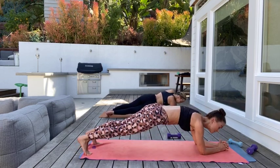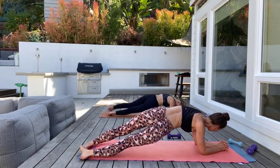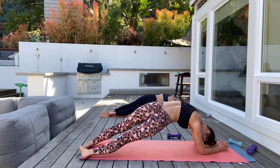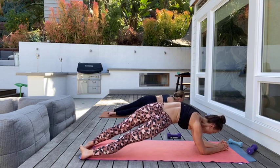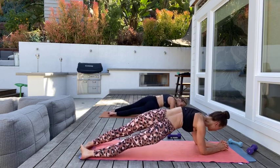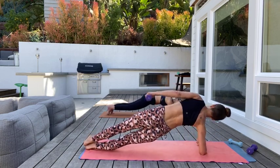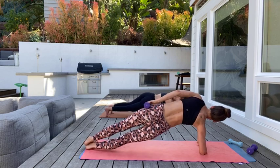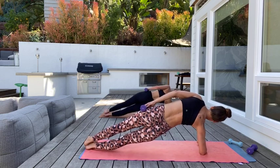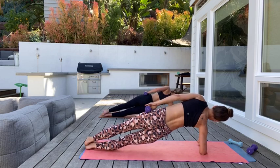Weight is down onto the mat. Both forearms down. Drop the hips to the left. Then lift the right side hip up to the ceiling. Pushing both elbows down. 8, 7, 6, 5, 4, 3, 2, and 1. Roll all the way to the side plank. Left elbow down. Weight onto your right hip. And go. Come on. 8, 7, 6, 5, 4, 3, 2, and 1.